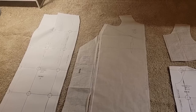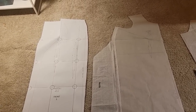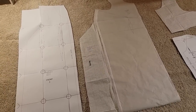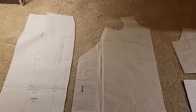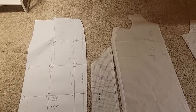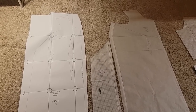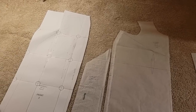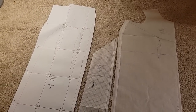I'm done with that. So here is the front piece versus the original. As you can see, it's pretty close. It is definitely a lot bigger, but it all worked out well. The major differences are the dart lengths, and that I have to have this separate side piece because of the width of the fabric. I also omitted that side dart. I'm really straight up and down other than my boobs, so I did not need it. But I'm sewing an extra seam, so I feel like that's fair.